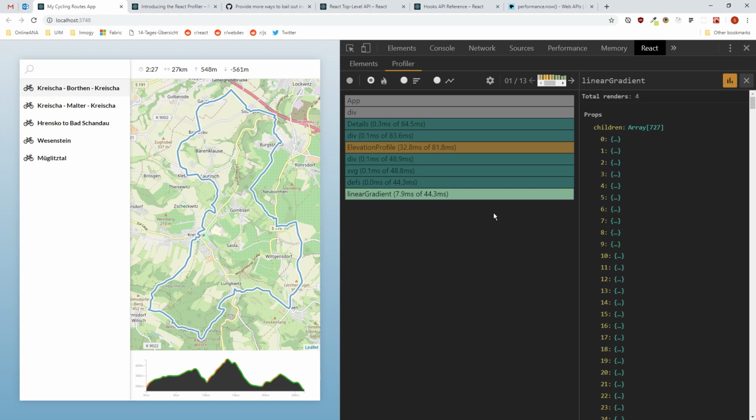It's probably not that good. As I told before, large amounts of children being re-rendered could be a performance problem.